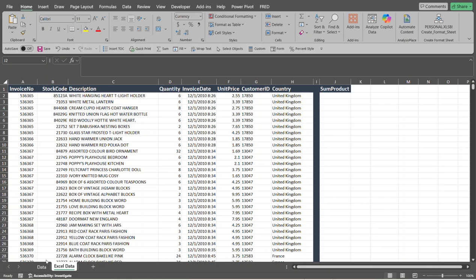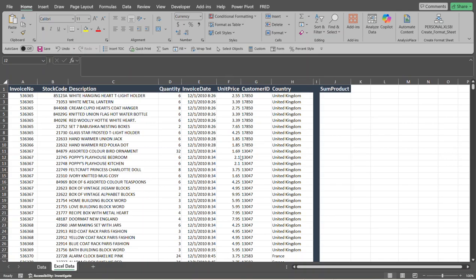So today we're going to be talking about the SUMPRODUCT function in Excel, and then shortly thereafter we'll go into Python to show you how you could do the same thing on this data set. Now this data set is quite large. It's about 500,000 rows.